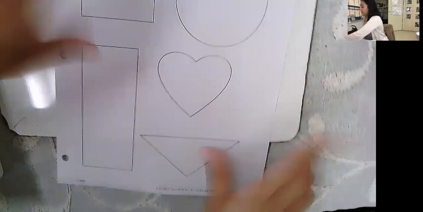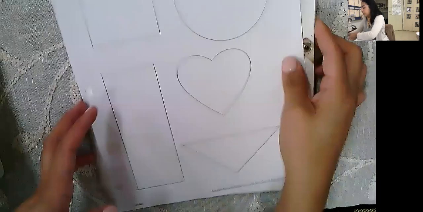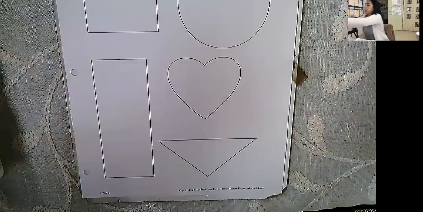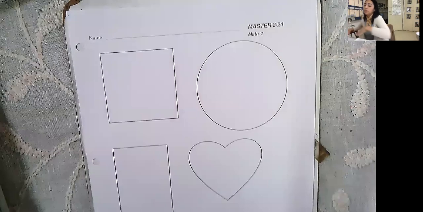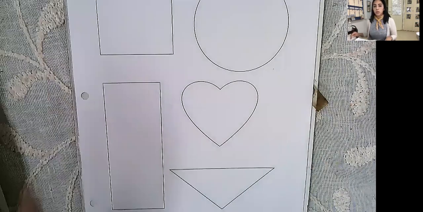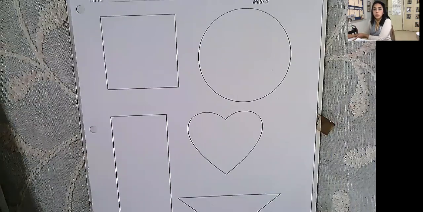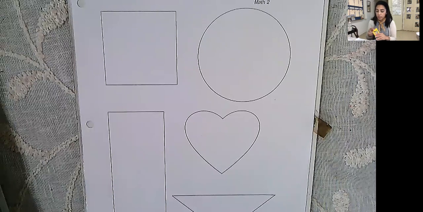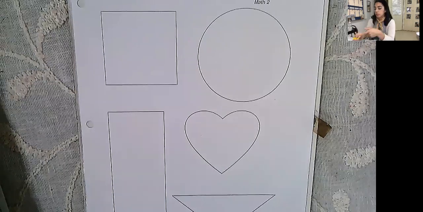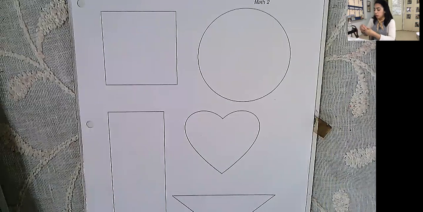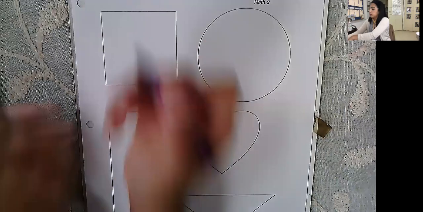Okay, let's look at this sheet of paper. We're gonna color it so that it's a little bit fun for you guys and we can get a little bit of creative coloring. But let's get our crayons out. And you can pick whatever color you want for all these shapes. Just make sure that they're different colors. The purple one I'm gonna use for my square.